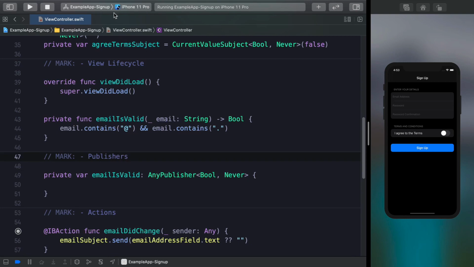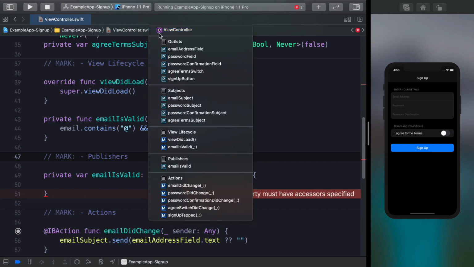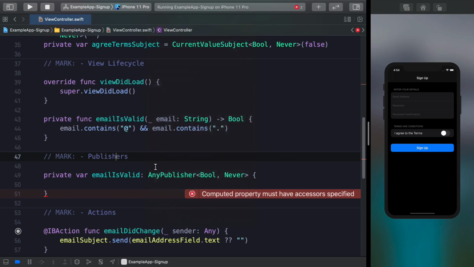The reason I do this is if we go up here to the scope bar, which you can't see because my resolution is too small right now, you can open it with Control-6 and it'll show you the outline of your class. If you do MARK like this, it'll add these dividers and give you the title. So we've got our subjects up there, our view stuff, and our publishers.